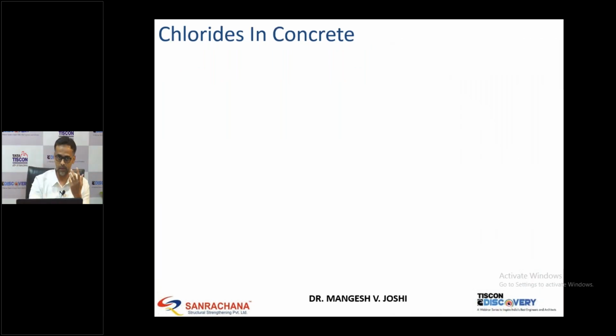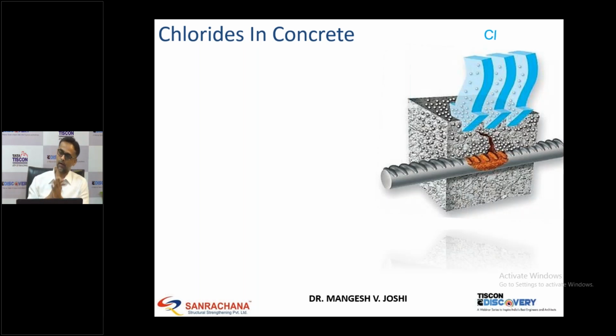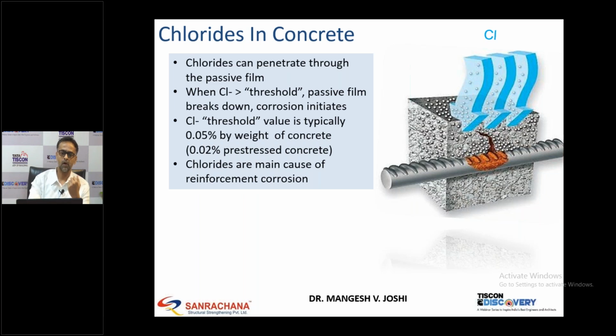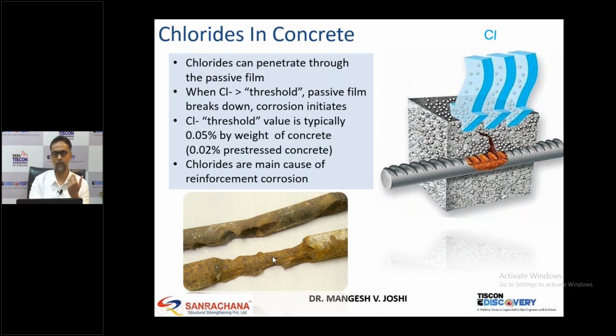The second factor is chlorides. Chlorides are amply available in coastal areas like Mumbai. We are near the sea and we get a lot of corrosion, or India has a long coastline, and wherever there is a coast we have a problem of chloride, and there is moisture also along the coast. So this chloride can penetrate through the concrete and disturb your passivation film, and it will start corroding your steel. This is a chloride attack on steel, and you can see the reinforcement is really losing its cross-sectional area.